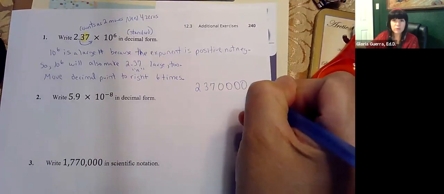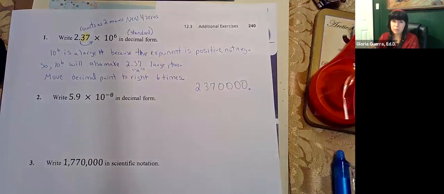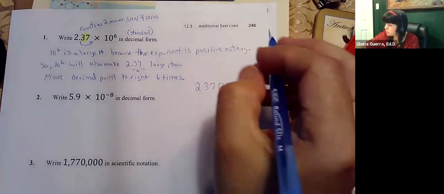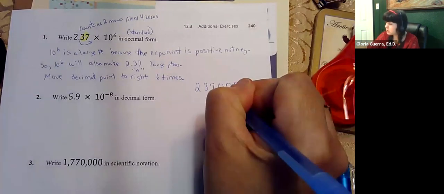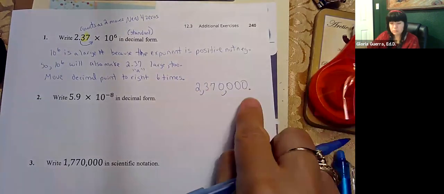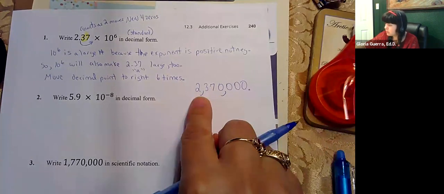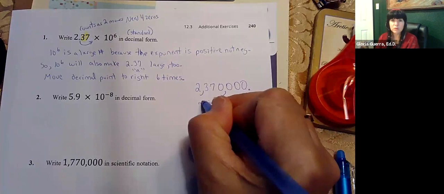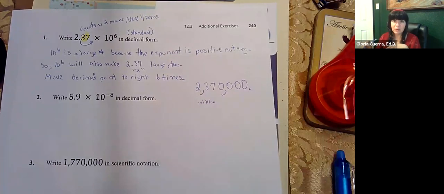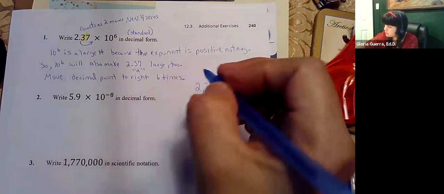And then really your decimal point is back here, right? It's in the back. The book doesn't really bother putting it if it's in the back, it's understood. But you have your commas, 1, 2, 3, comma, 1, 2, 3, comma. That's hundreds, thousands, millions, right? That's over 2 million, right? That's 2,370,000. Okay. And then this would be your answer.